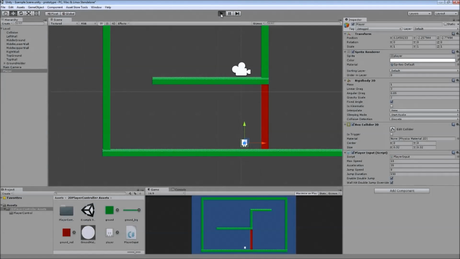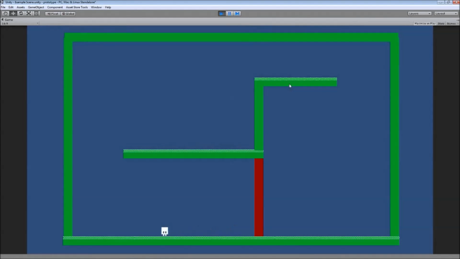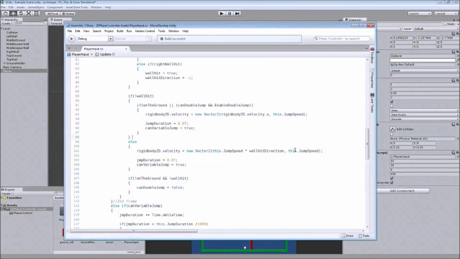So if you see here, there is a little problem, you know, the jumping is too strict, and that's because there is an error in our code.